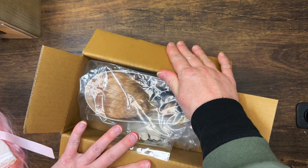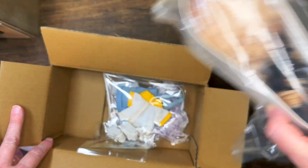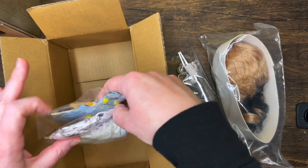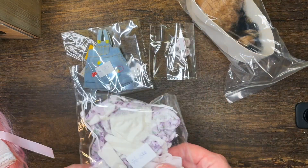The biggest issue with the outfit they sent for Pumpkin wasn't really the outfit itself — it was the shoes. The shoes were far too small. So they made sure to send replacement shoes this time. Fingers crossed they're the right ones — we'll find out! Alright, let's look at the outfit they sent as a replacement.